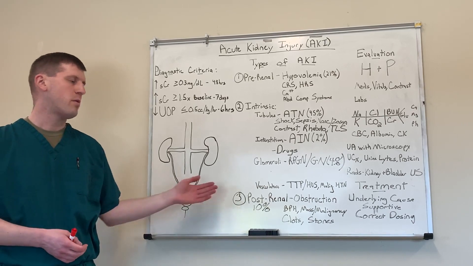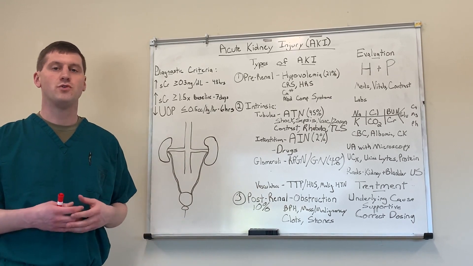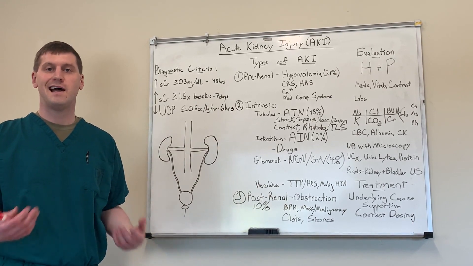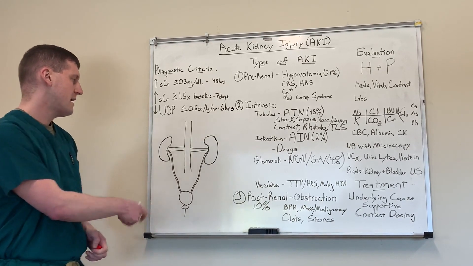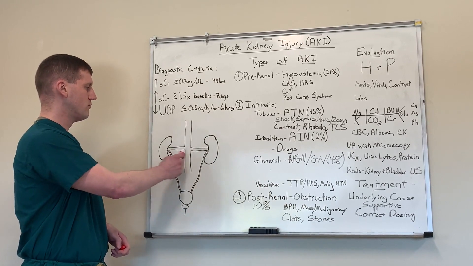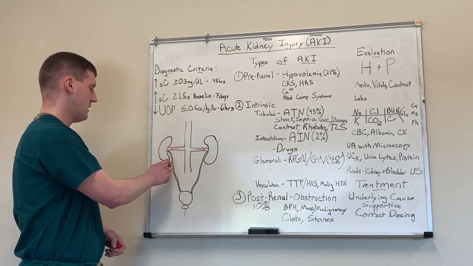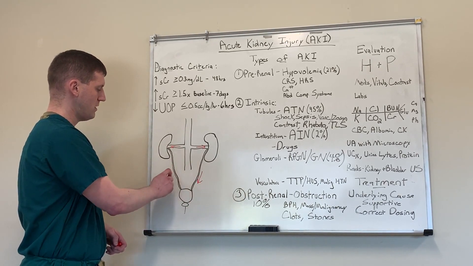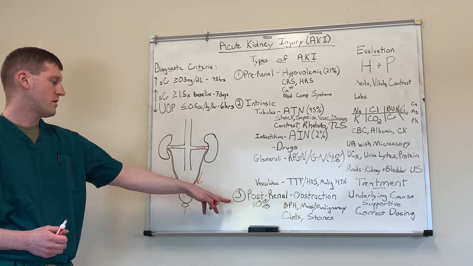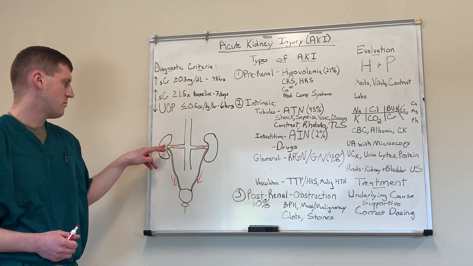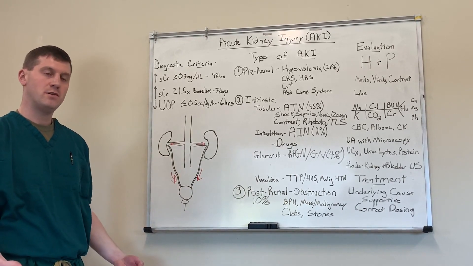The easiest would be post-renal, so I'll describe that one first. Post-renal is going to be an obstruction — urine coming from your kidneys is not able to flow freely outside the body; it's getting backed up somewhere. We have a schematic here showing the aorta, renal arteries, blood flowing to the kidneys, and then the ureters draining urine down into the bladder. In these post-renal or obstructive cases, the kidneys are making urine fine, but somewhere along the ureters or bladder there's an obstruction the urine can't pass through.